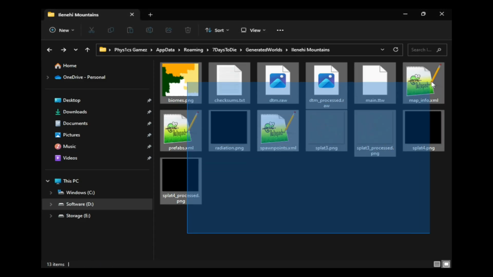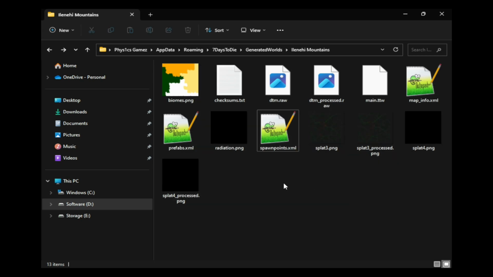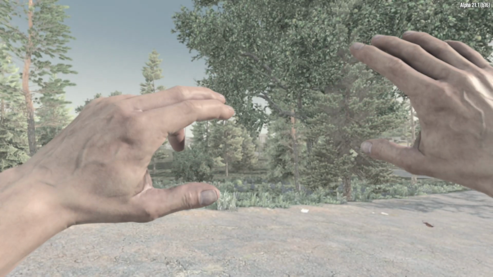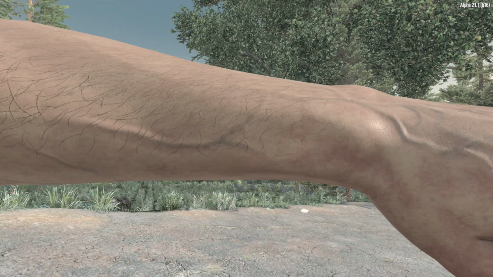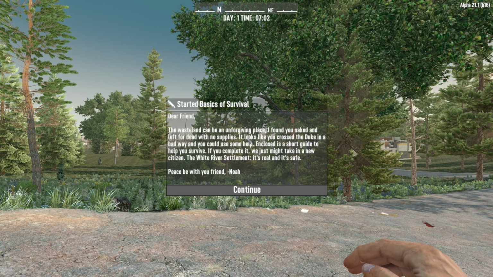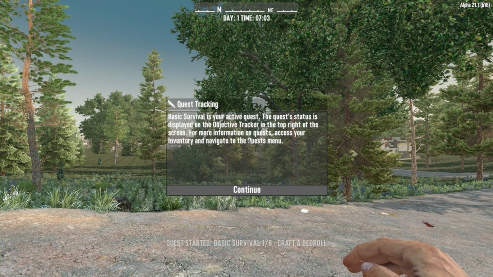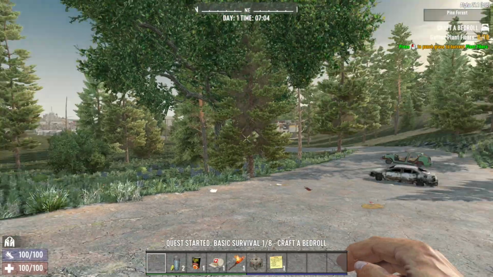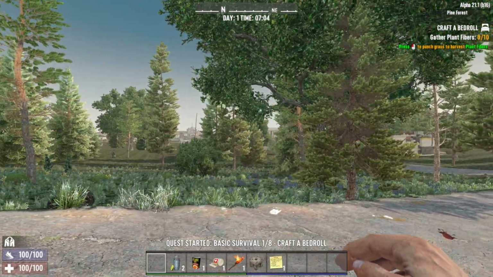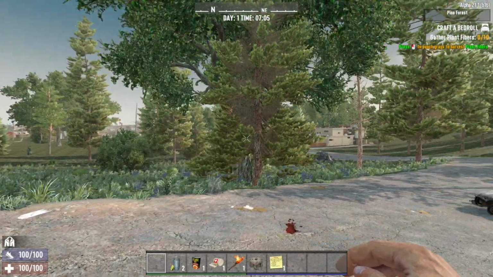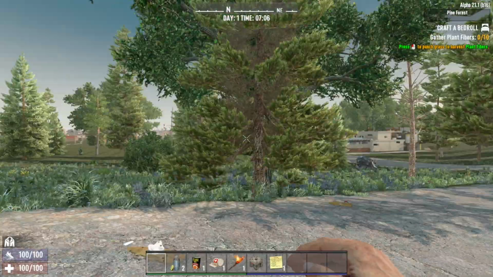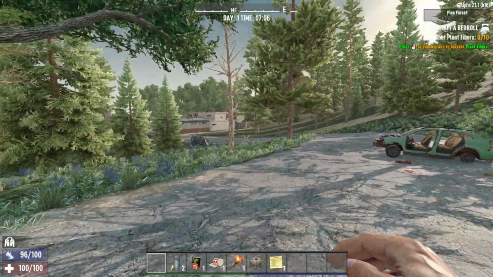You're going to be left with all the same files you had before, but this time when you decide to start a new game, you'll always spawn at that one point. So let's try it out, and look at that, we have spawned in exactly the position we want on this little part of road overlooking that little village or town over there. Anyone who joins your game with you, a friend, or if this is on a server, will spawn at that point so they could all head off in the same direction together.